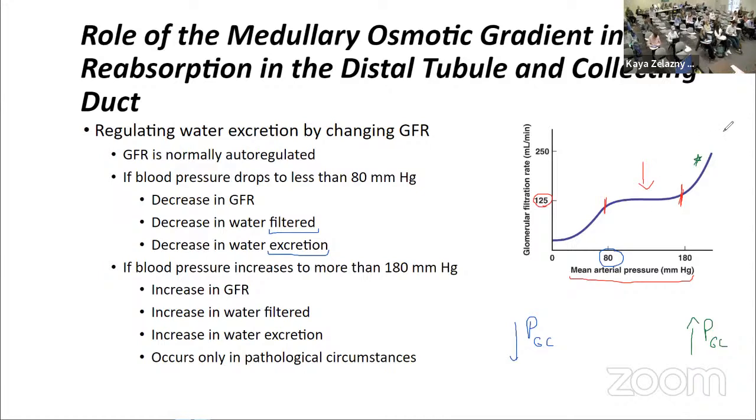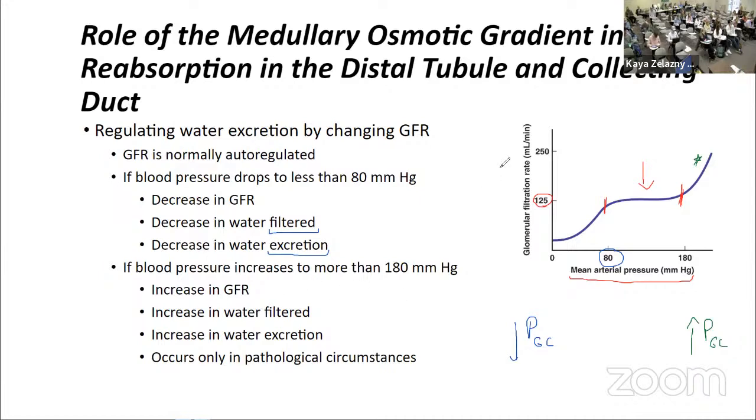So in this case, we have a really high hydrostatic pressure in the glomerular capillary, which means we're going to have lots of water flowing out of those glomerular capillaries, right? Because essentially, it's spraying out of all these holes really hard because we have high pressure. Okay, so we'd have an increase in the water filtering into the nephron.